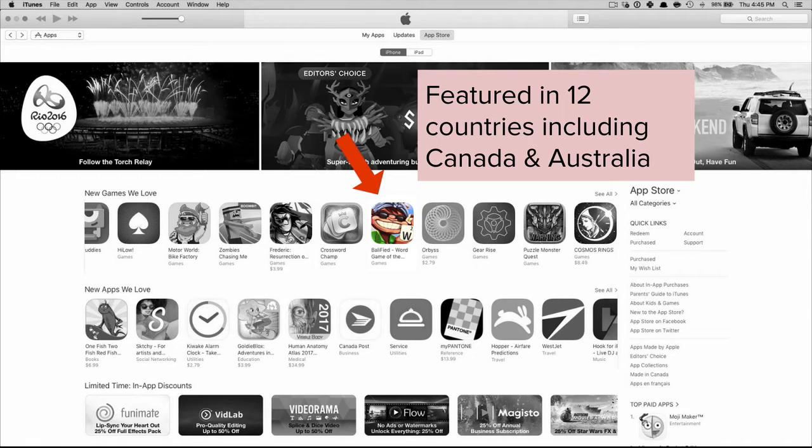One tip that I'll give you, and something I've been telling clients, is that a lot of people think they want a soft launch in Canada or in Australia. Well, if you notice, this is the Canadian App Store, and games are actually the first row. I'm like, Canadians love their games, right? Because in the US App Store, it's swapped. Games are in the second row, and the new apps we love is in the first row.